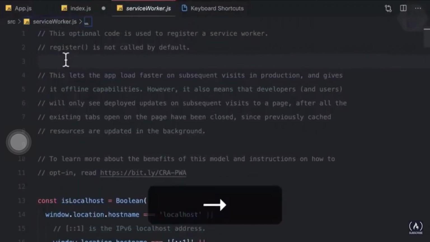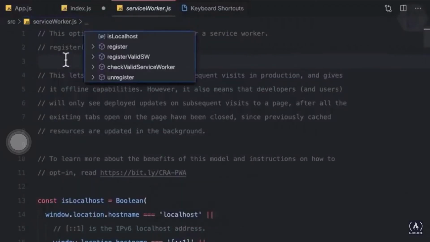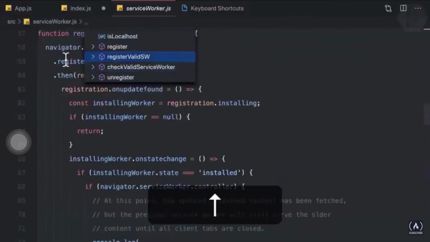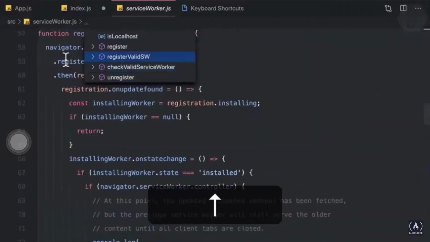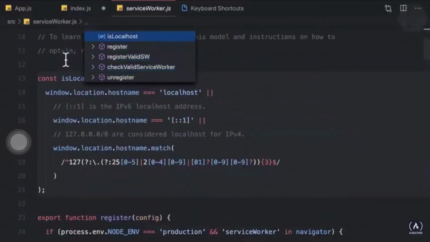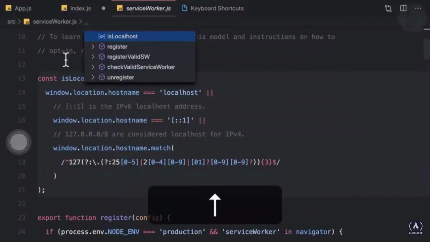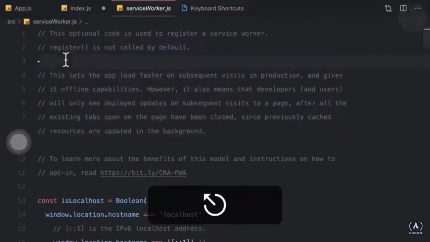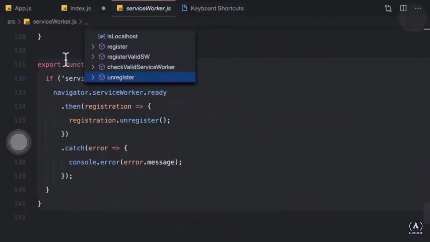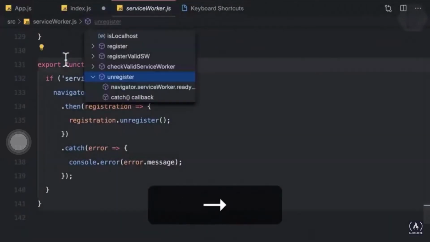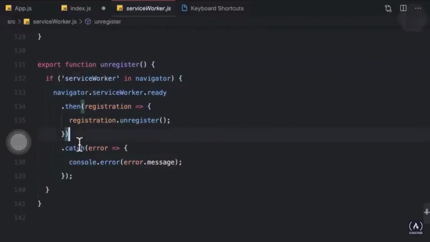I can press the right key and press the down key. You can see I have all these functions available, and by toggling and moving around, I can quickly go into any function I have. If I press escape, yep, I am back. Once again, I want to go to this one, unregister. I go there, I press enter, or you can directly go inside that function's section. Like this function has two sections, then and catch.